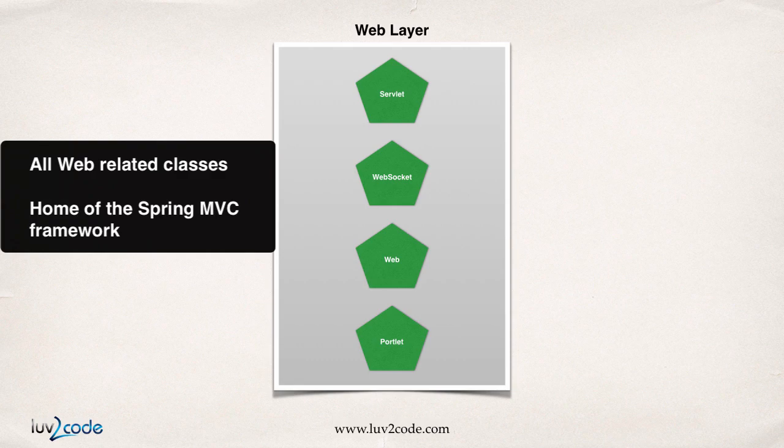They also have support for remoting here, so you can make use of web remoting, where you can have external clients make calls into the Spring container. Think of it as a way of doing remote procedure calls, or RPC, or also doing distributed computing. So that's available also in this web module.